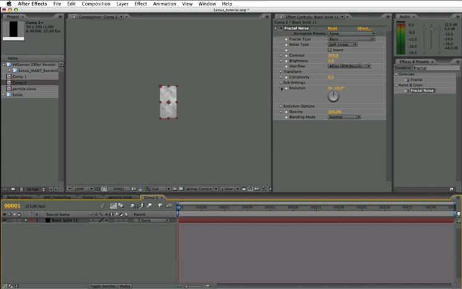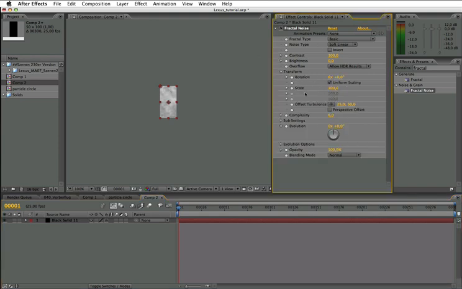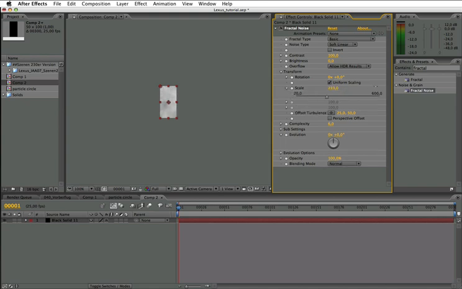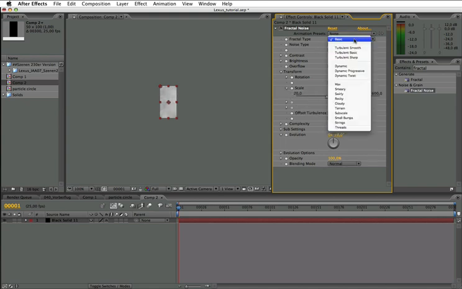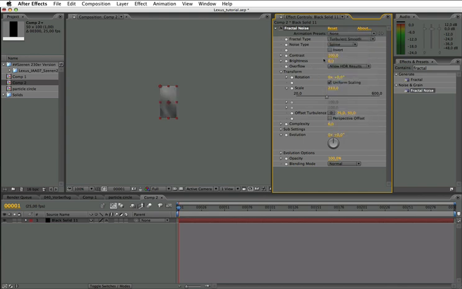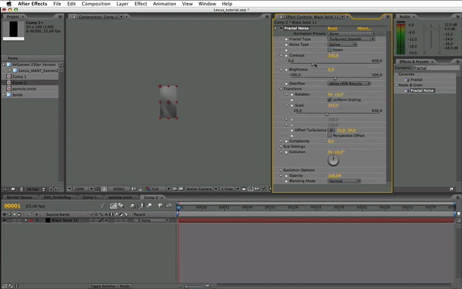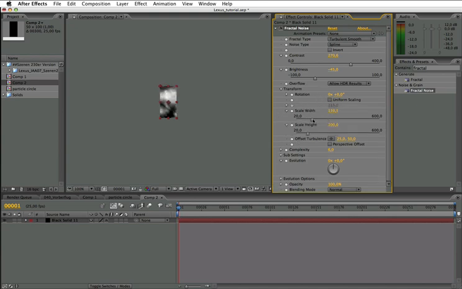So therefore, we scale up our fractal noise, make it, let's say, tall and smooth, raise up the contrast, and also we change the scale width and scale height and turn down the complexity. We don't need to have a very complex setting here.